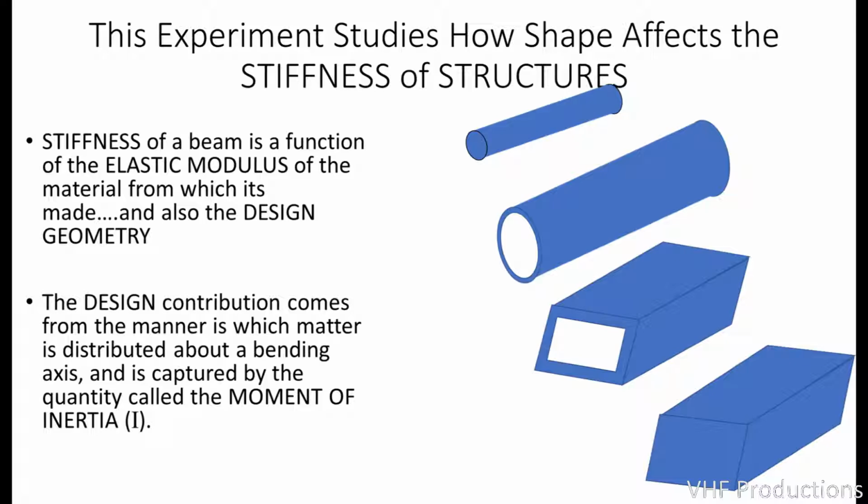In each case, we've tried as best possible to achieve similar mass per unit lengths of each bar. In other words, the bars are designed to weigh as similar to each other as possible. The two steel bars have similar masses, and the two aluminum tubes have similar masses to each other. This similarity in mass per unit length allows further engineering assessment of the role shape can contribute to overall stiffness.